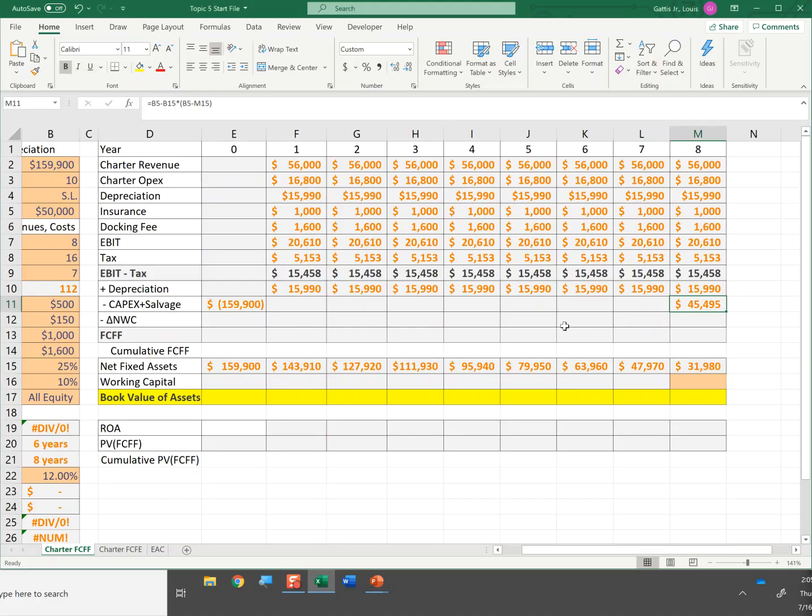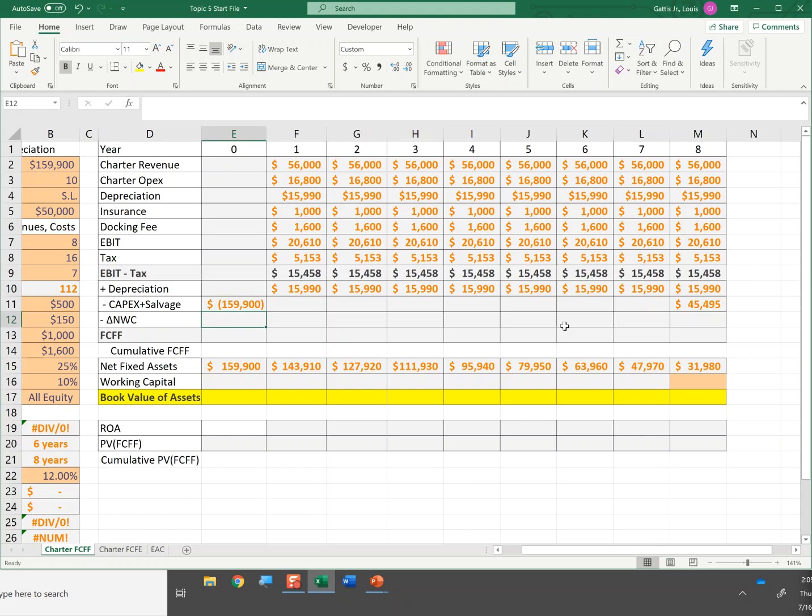One thing I just want to mention at this point, according to the IRS, you are going to depreciate the full cost of the boat, not the difference between the cost and the expected salvage. And so that's IRS rules. So that's why I am able to make these calculations. According to GAAP, you would actually depreciate the difference between the expected salvage and the cost.